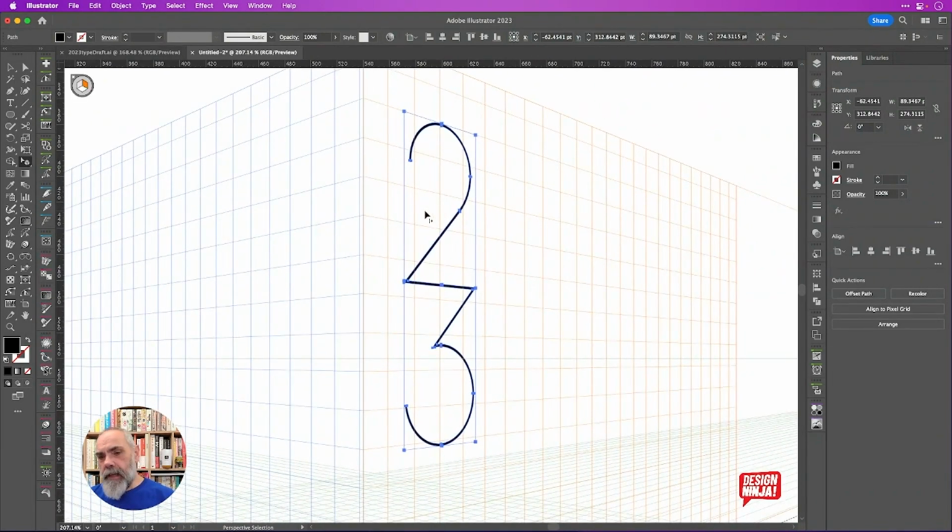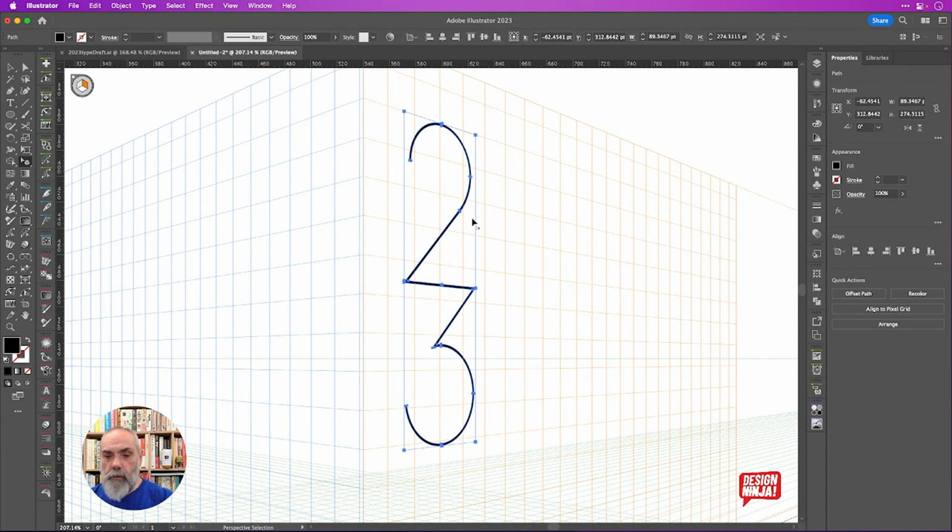All right, what I want to do then is create another copy. Every day is a learning day. Another copy of this, but I want to do it perpendicularly to this one. So I'm going to hold down the Option key because I want to make a copy, and you can see that the cursor has changed to the copy cursor.